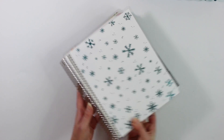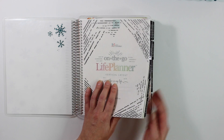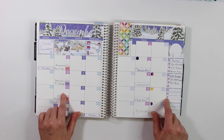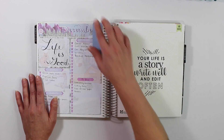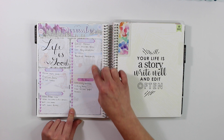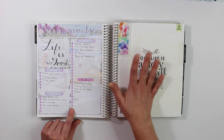My Erin Condren life planner will also be returning. This isn't a brand new one — I got a July 2018 to June 2019 planner, but I'll be using it for at least the next six months. I use my monthly spread to keep track of all of my YouTube video ideas, which has been super helpful to keep me on track. I also use the notes section, though this month is a little different because I'm still playing around with how I want that section set up. This month I kept track of larger to-do tasks — like calling my insurance company, getting my car registration, backing up my hard drive, things like that.